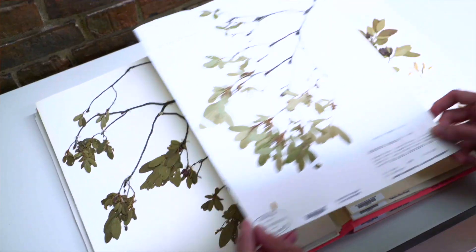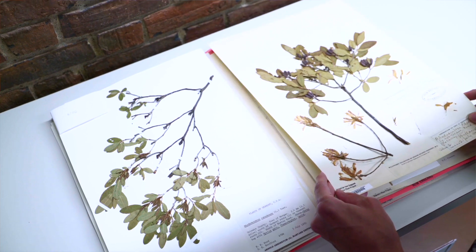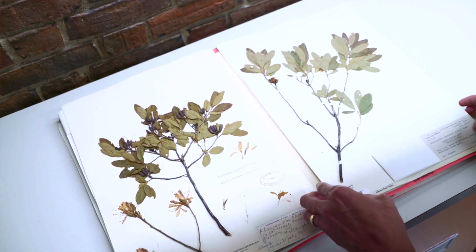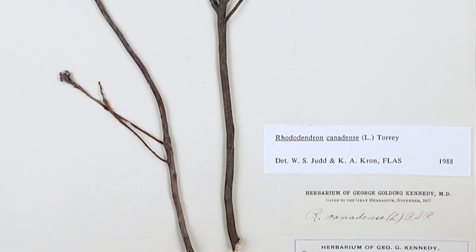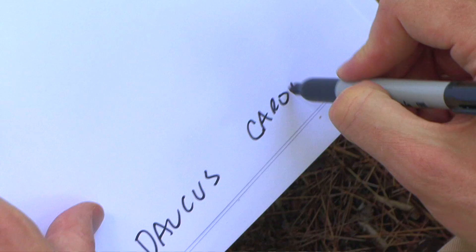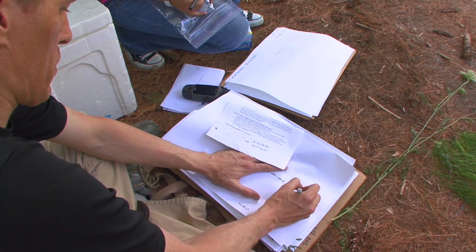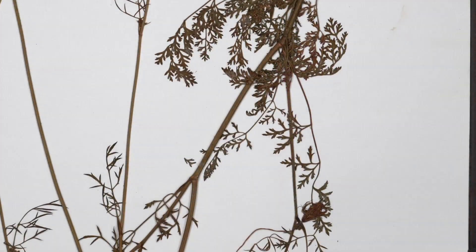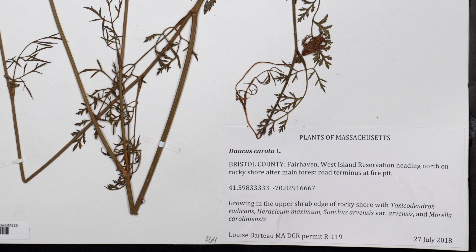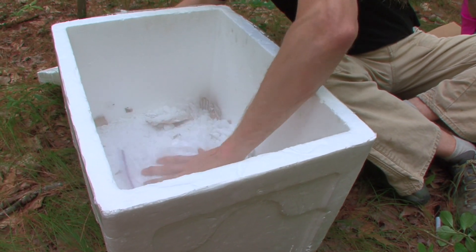Plants have rigid cell walls that give them a lot of structure and integrity, and they store beautifully long-term in these collections. We then mount them on a cardstock sheet of paper with the associated label data. When we're in the field, we take detailed notes on where the plant was collected, by whom, and when — all documented in the biologist's field notes. Those are transcribed to a label, affixed to the cardstock, and then mounted and preserved long-term. Increasingly, we'll also take a few leaves so that we can extract DNA from them.